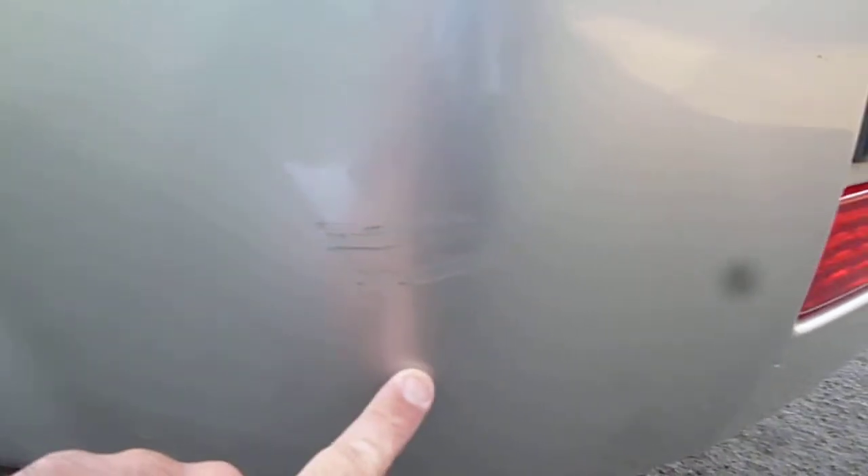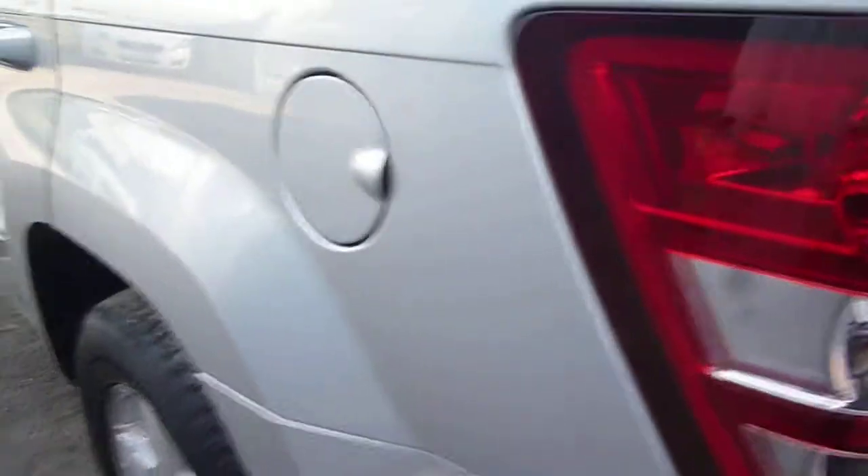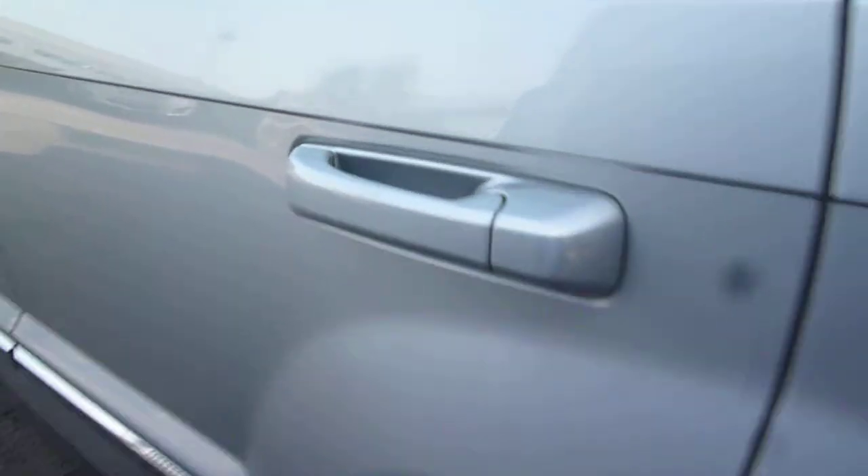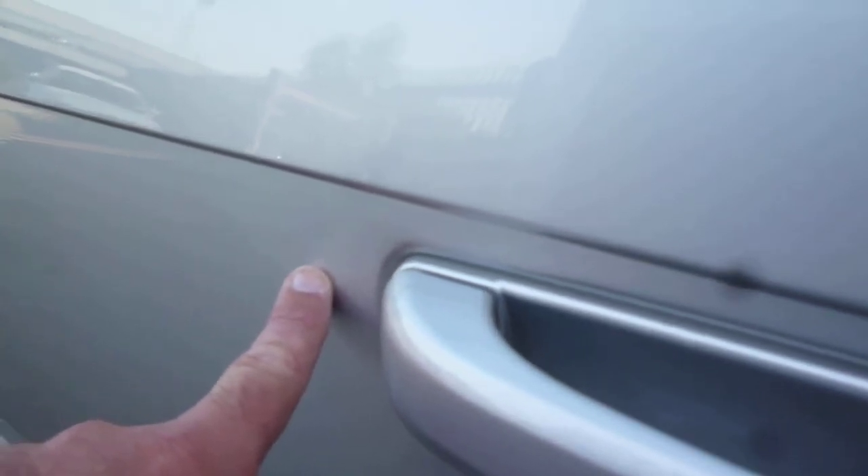Round to the near side where we find a small scuff on the rear bumper just here. We also have a very fine light scratch down the near side into the near side rear door. It's very difficult to pick up on camera but it doesn't catch in the nail, so it should flatten and buff out. There is also a very small paint dent just here.